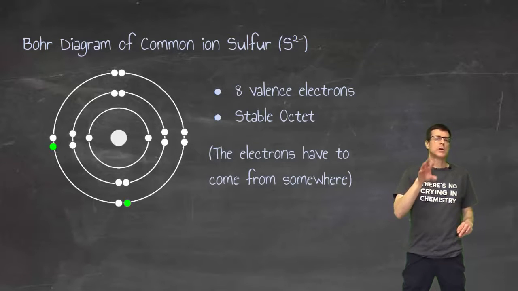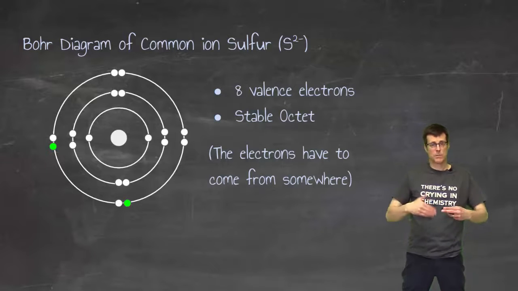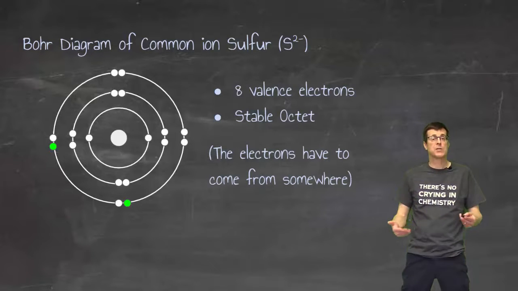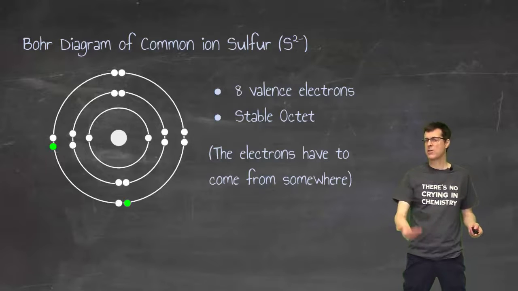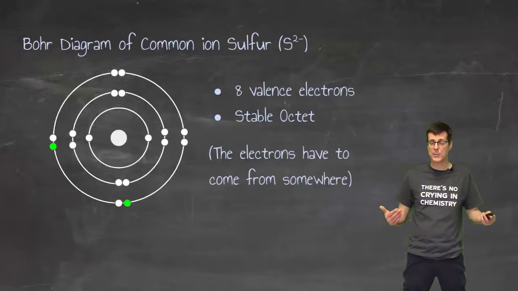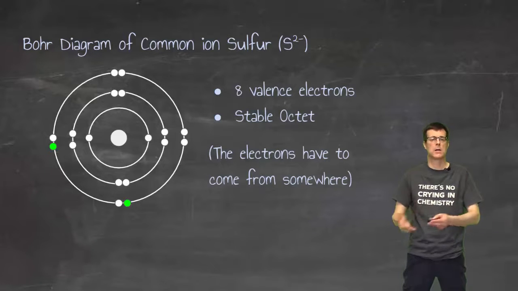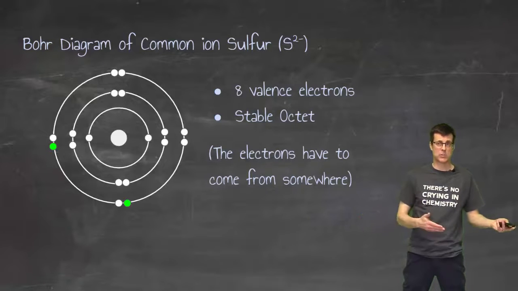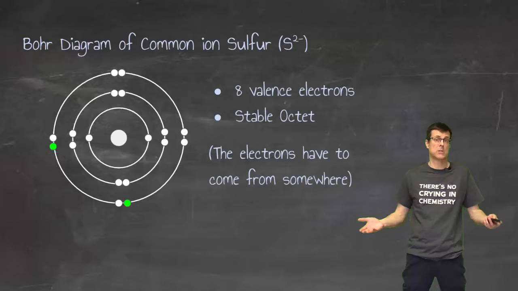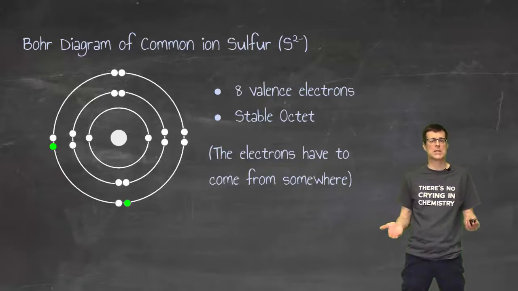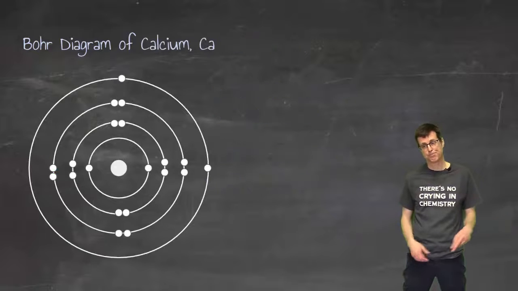We're not going to worry about it today or right now, but it is important to understand that those electrons do have to come from somewhere. It's not going to be a thing that we have to worry about for this topic, but as we get talking about how that atom gains 2 electrons and where those electrons come from, we do have to remember that all those electrons need to be accounted for. They do have to come from somewhere.